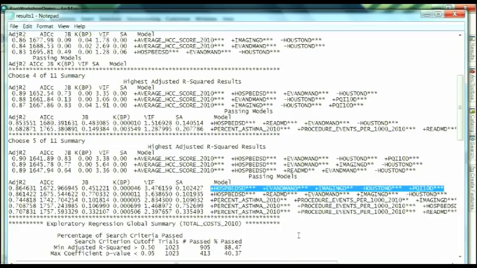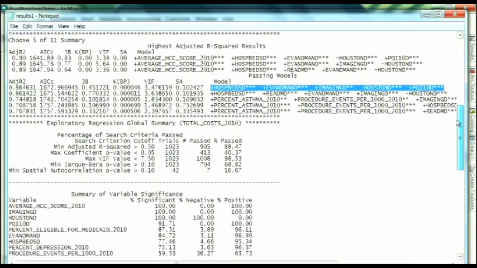So even though exploratory regression is one of my favorite tools, it's not really just that easy. It's still an iterative process, and you may have to run this many, many times in order to find a properly specified model. And it can be kind of frustrating sometimes when you don't find one, but this actually gives us lots of other helpful information that can guide you towards finding that properly specified model.